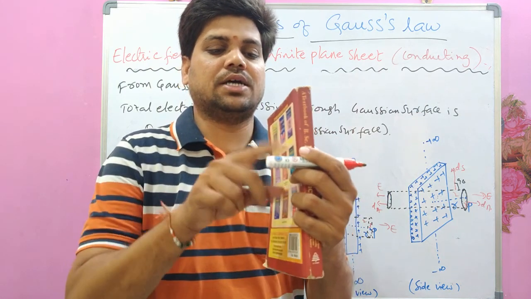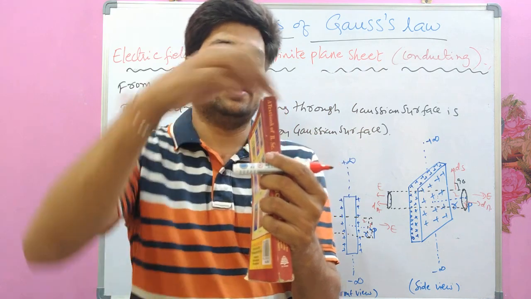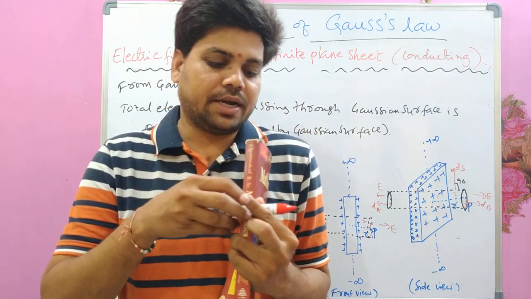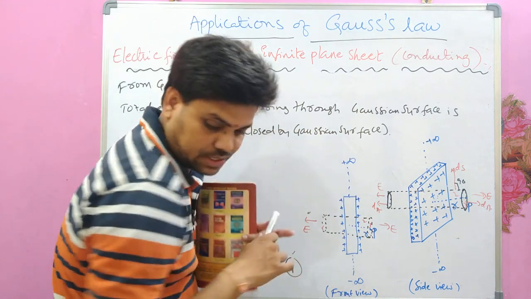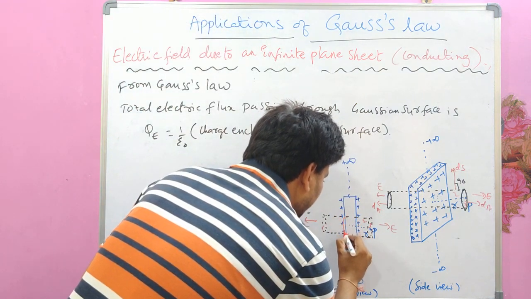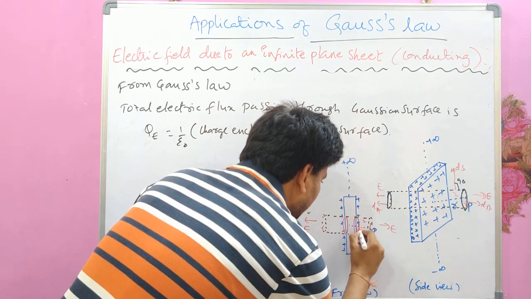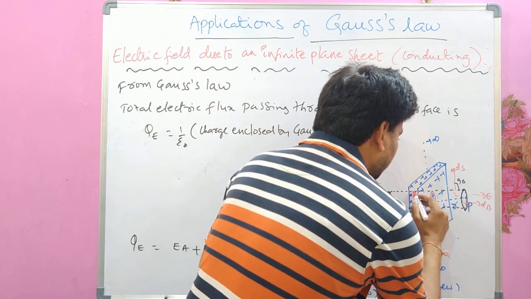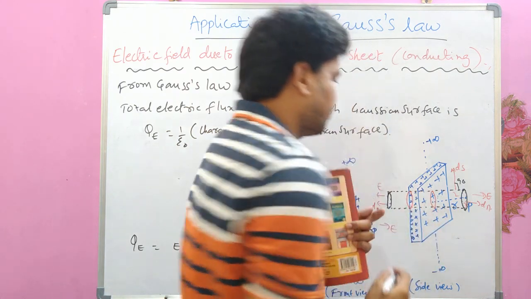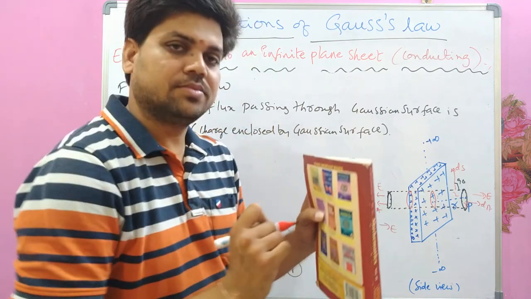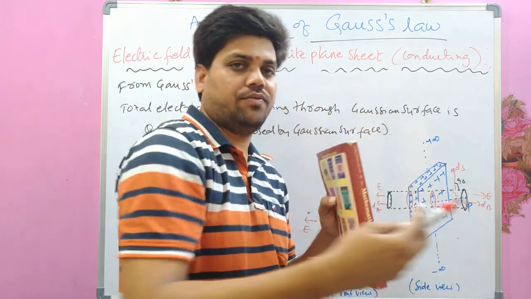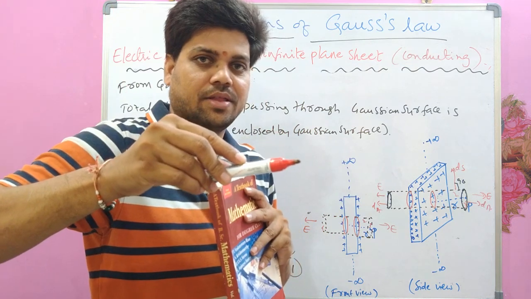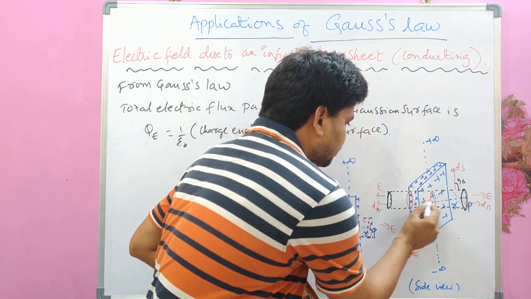What is the charge enclosed by this Gaussian surface? Here it is not there, here nothing. But only when it is crossing this, when it is passing through this cross-sectional area and this cross-sectional area, both will have the charge. On this side I can show, but on the back side I cannot show. For example, let's see this one. This is back side and this is front side. If I press it like that and it is going out of it, it will be like this. So two circular cross-sectional areas of this cylinder have charge, this and this.